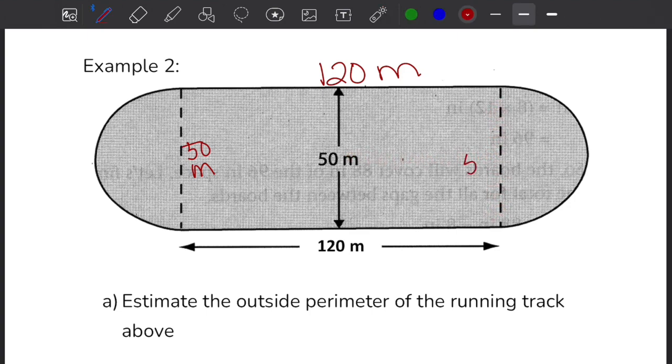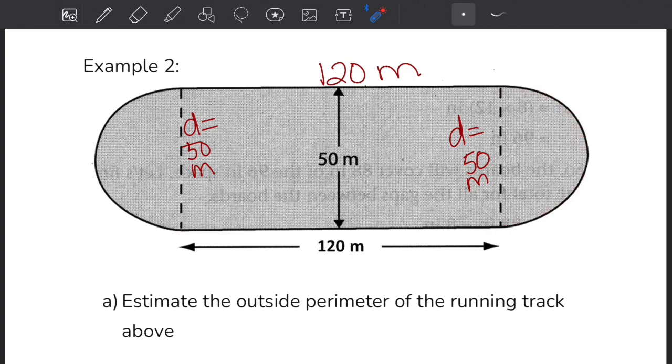Okay, now I know that for perimeter we're only looking on the outside or the border of the shape, but remember we have a circle, and to find the circumference of any circle we need a radius or a diameter, right? So in this case the width of the rectangle is going to act as our diameter. So here diameter is equal to 50 meters and here diameter is equal to 50 meters. Now because these two circles have the same diameter and they're both semicircles, they are the same size. So this circumference will equal this circumference.